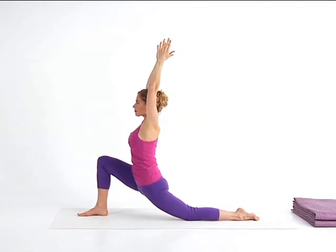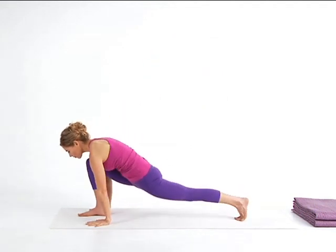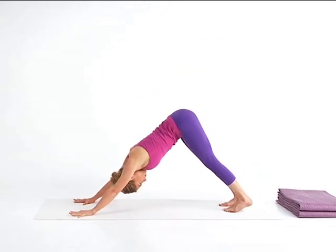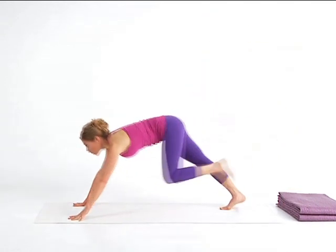Exhale, hands to the floor. Lift your left knee and step back to downward facing dog. Inhale, lift the left leg up and back. Exhale, step your left foot forward, right knee down, low lunge.